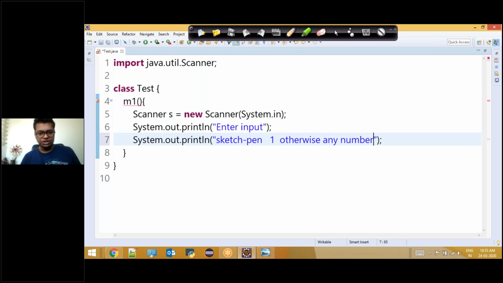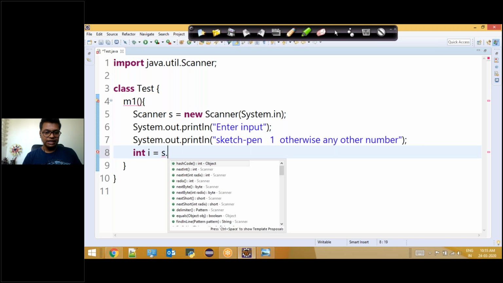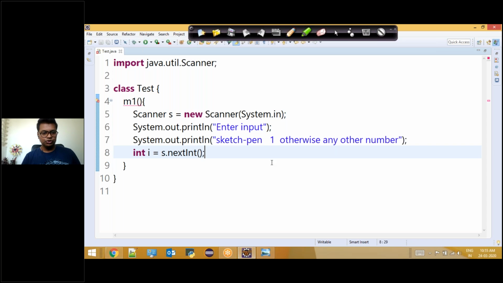So if the user wants sketch pen, the user should enter 1, otherwise any other number. Good. Now, int i equal to s.nextInt. The user is going to enter an integer value, hence I'm going to store it in an integer.